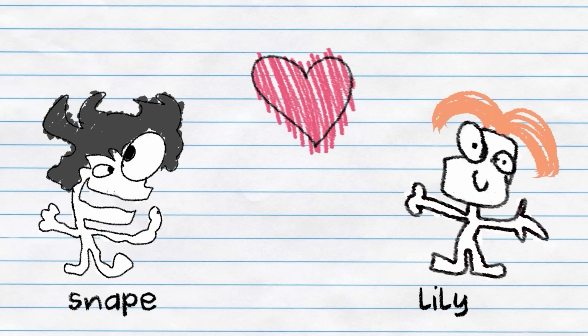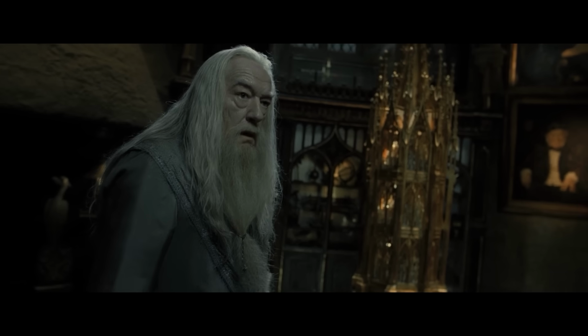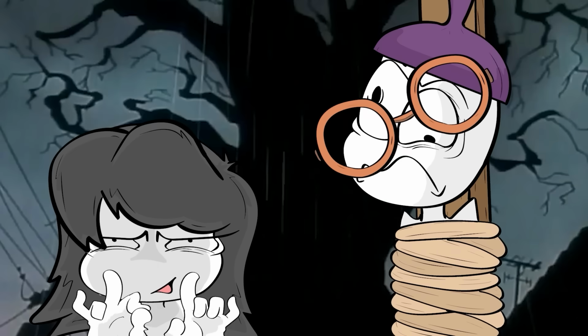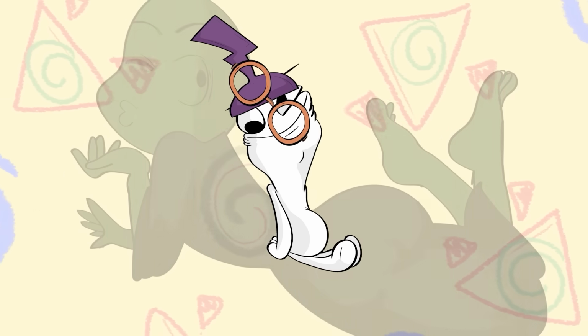Always. But like, okay, so this is the part of the story where we learn that Snape has been in love with Harry's mom, Lily, his entire life, even after she died. And he's been secretly helping Dumbledore with his plan to defeat Voldemort by helping him with Horcruxes, killing Dumbledore so Draco didn't have to, and preparing Harry to die at the right moment, because Harry himself is actually the final secret Horcrux that even Voldemort didn't know about.